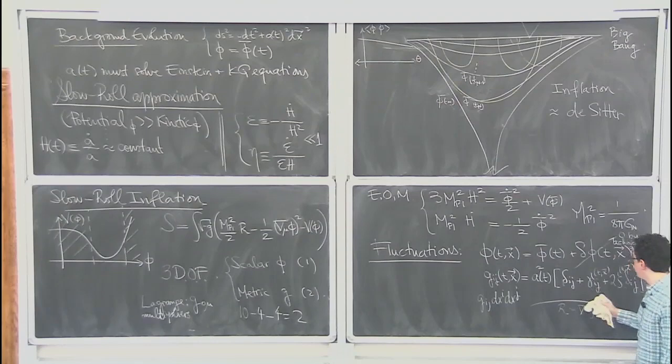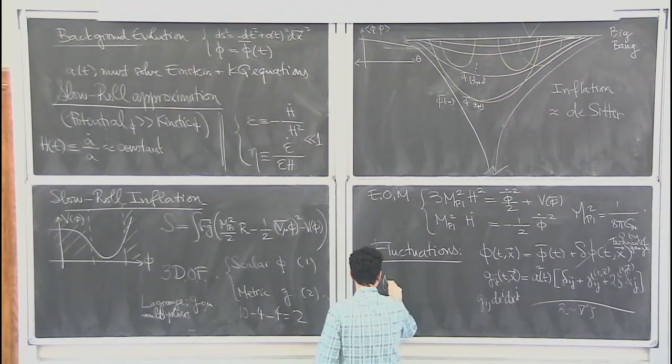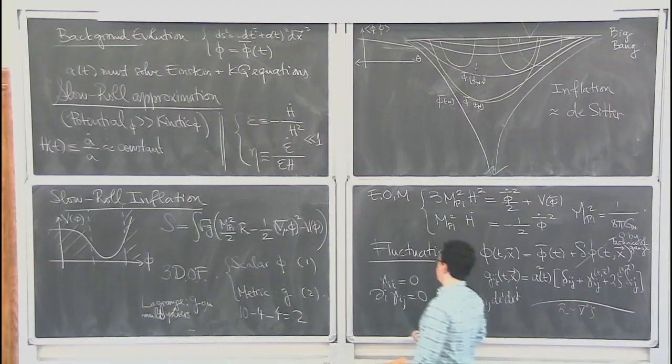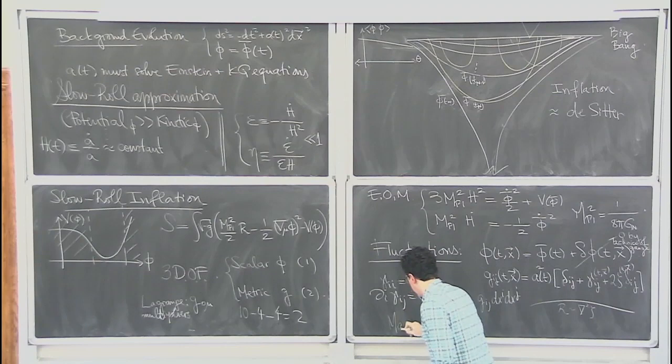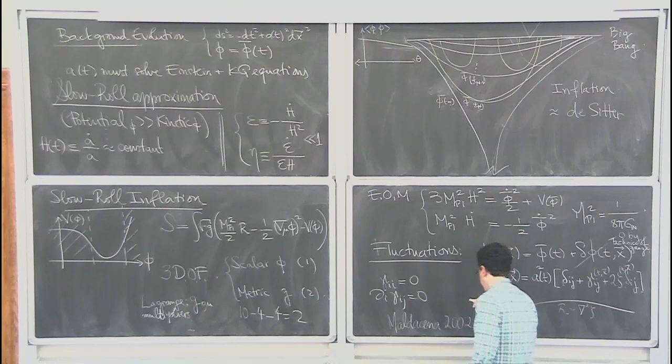Second thing is that you need to solve for the zero components of the metric. They will be functions of gamma and zeta. I forgot to say that the graviton is traceless transverse. The trace part of the gravitational fluctuation is the zeta. So I have to solve for the zero components. They are non-trivial. If you want to see everything in glorious detail, I suggest you look at a paper by Maldacena, 2002, in which he does this computation in a lot of detail.